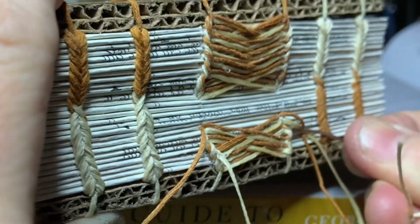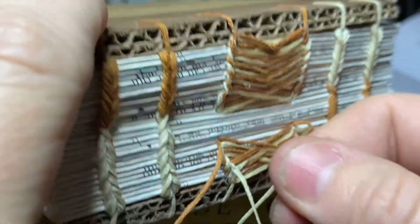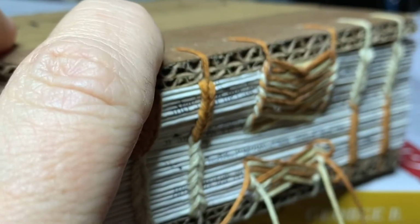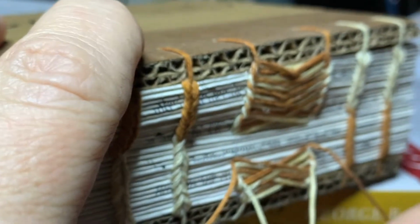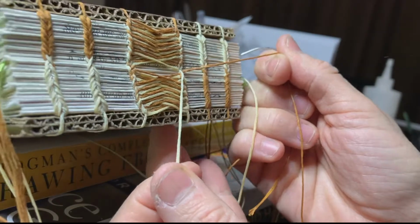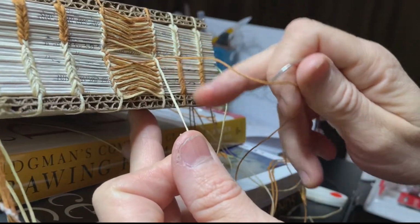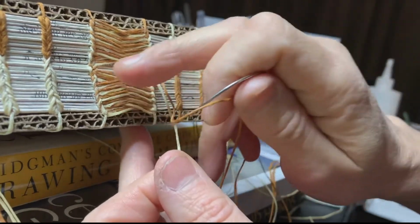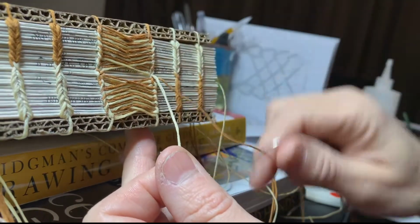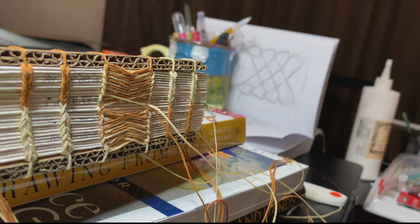Come on, buddy. At least let me get you in there. I had these and I fed them through the holes. And now all I'm gonna do is link around that last one. I tried it two different ways. This has one link around that first stitch that ties them together. And I think that's what I like the best.